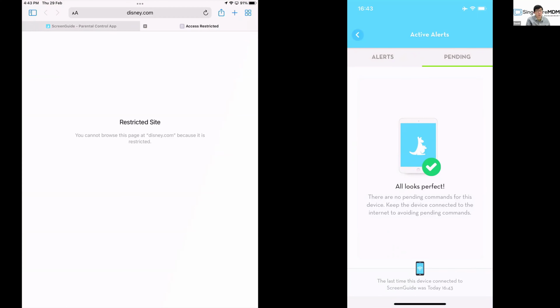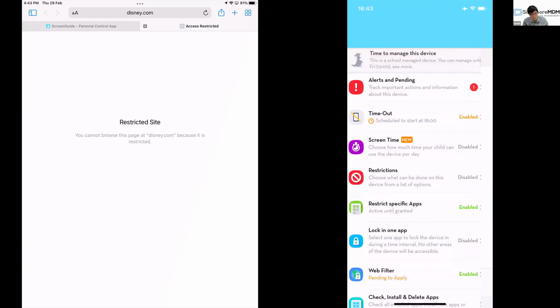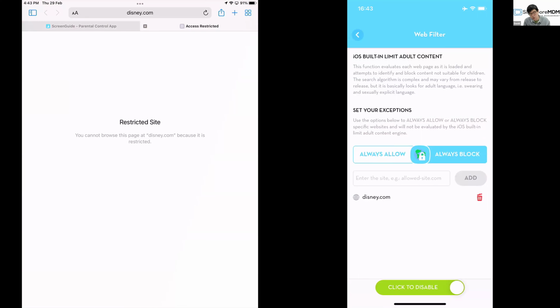Now, this can be useful if you do not want your child to go to a specific site for whatever reason, Facebook, TikTok, Instagram. We will always say, work with your child, say, okay, boy, you shouldn't go to this website, or girl, you shouldn't go to this website. And if they follow instructions, all that's good, because this is not a very effective manner to control them. But if they persist to go to this particular website, then you have sort of a kill switch to say that, okay, I'm going to block you from going to this website, right?